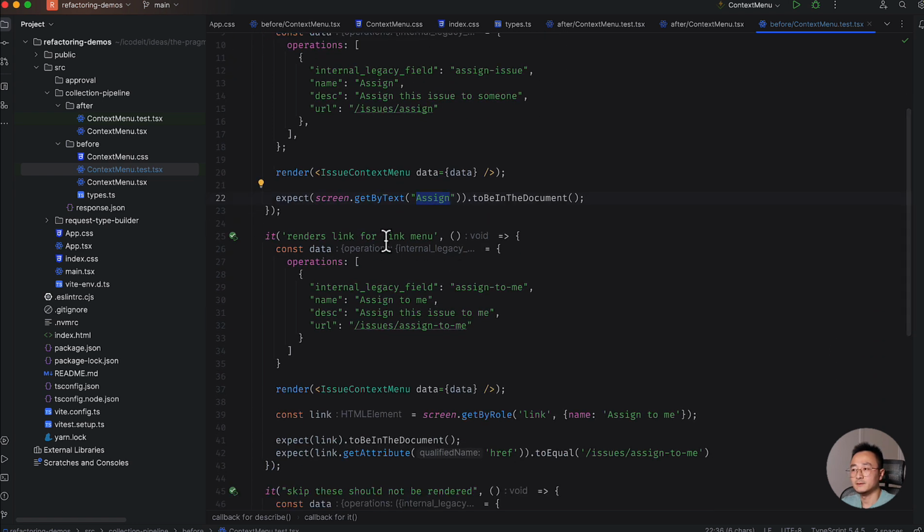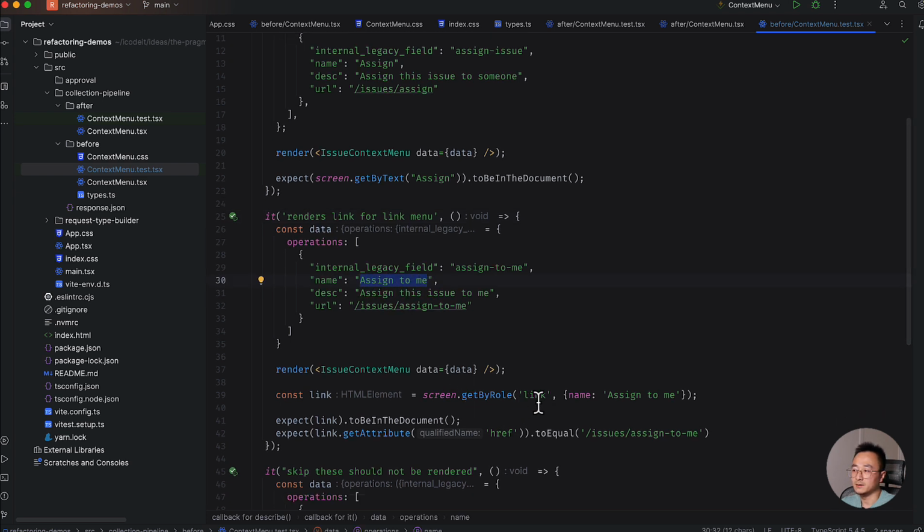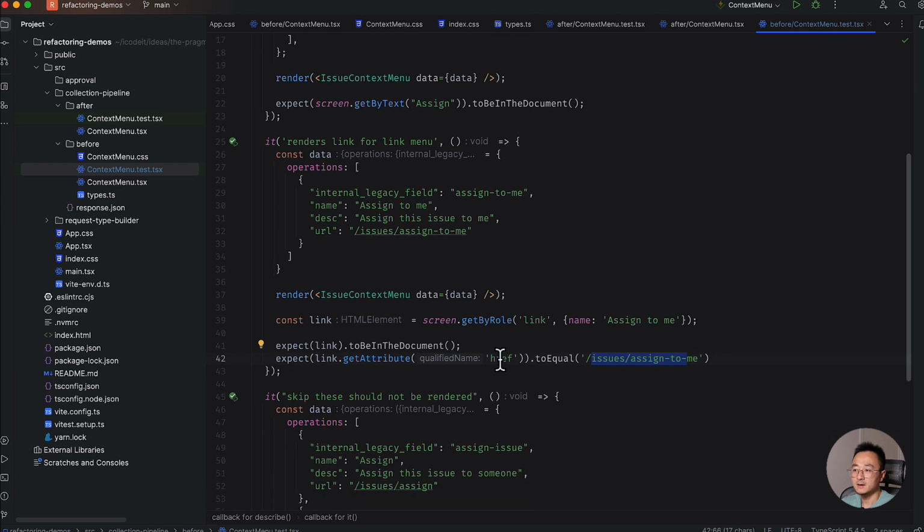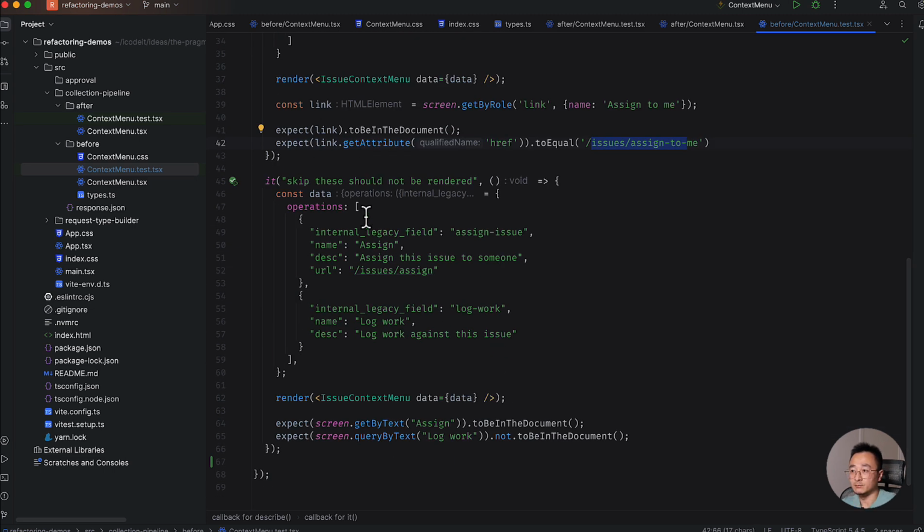And then for the link, when we say assign to me, we expect that there is a link on the page, and that the link destination is issues assigned to me. And also we have another test that will skip the one we don't want to generate.